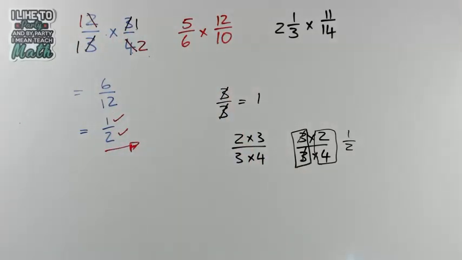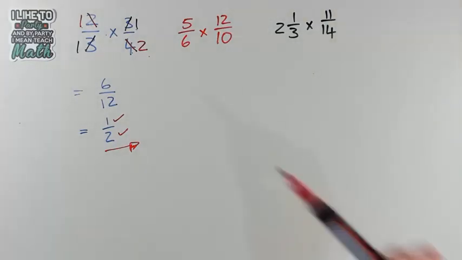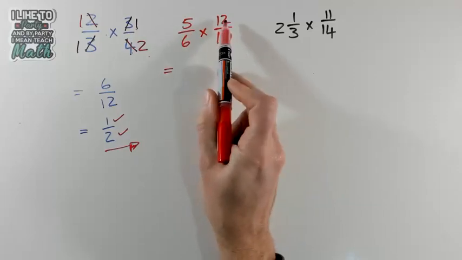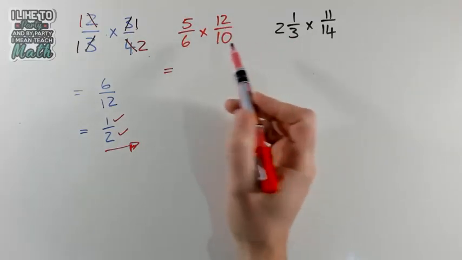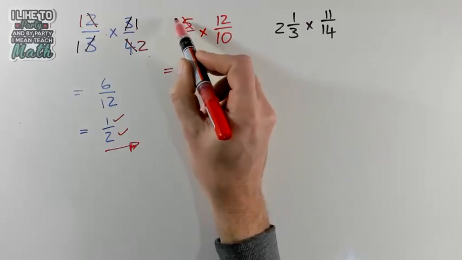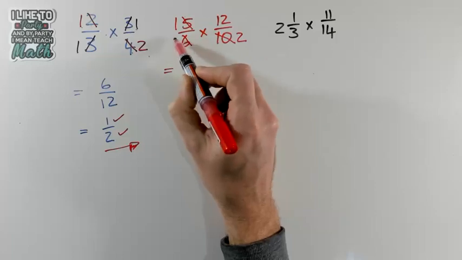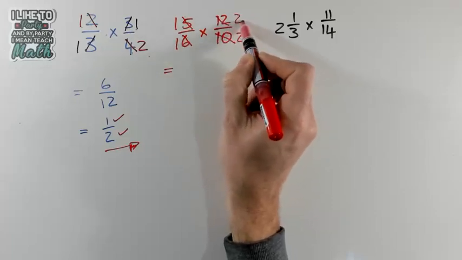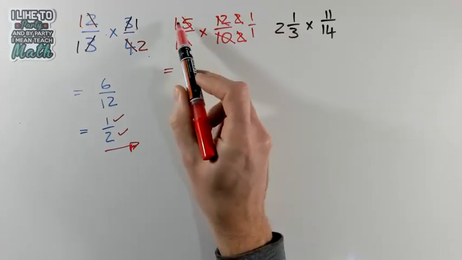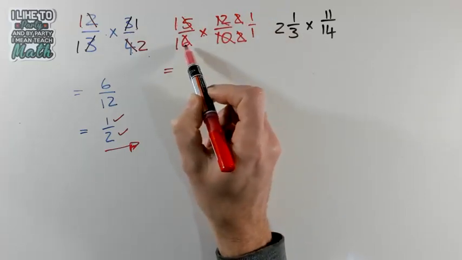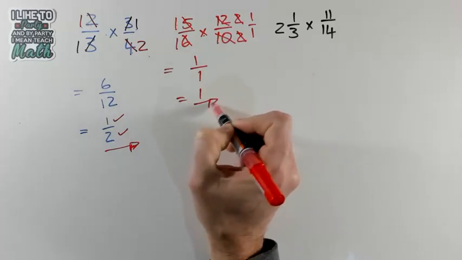Okay, let's take a look at the next one. Just rub this part out. So from the start, I can say 5 times 12 is 60, and 6 times 10 is 60, and then I'm going to get 1. But in this case, I can say 5 goes in itself once and into 10 2 times. And 6 can go in itself once and into 12 2 times. And again, 2 can go into 2. 2 over 2 is just 1 over 1. So I have 1 times 1, which is 1, and 1 times 1, which is 1. So our answer is just plain 1.